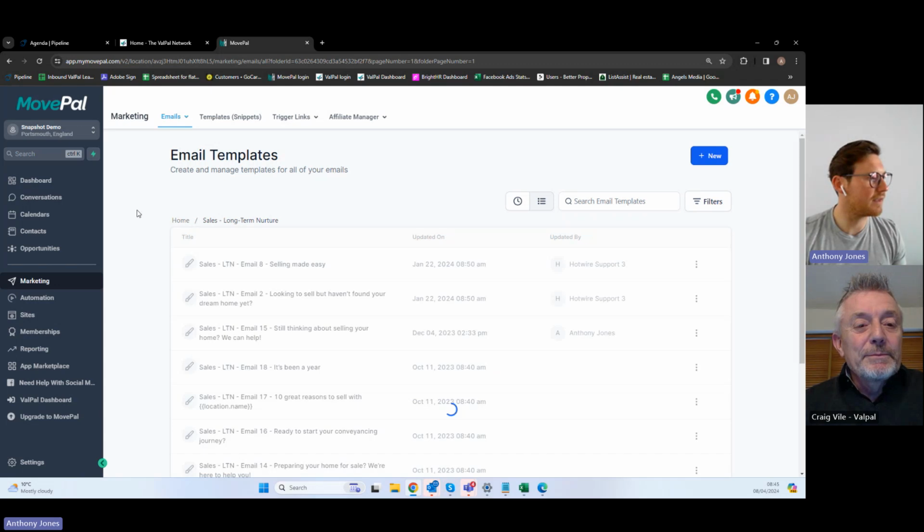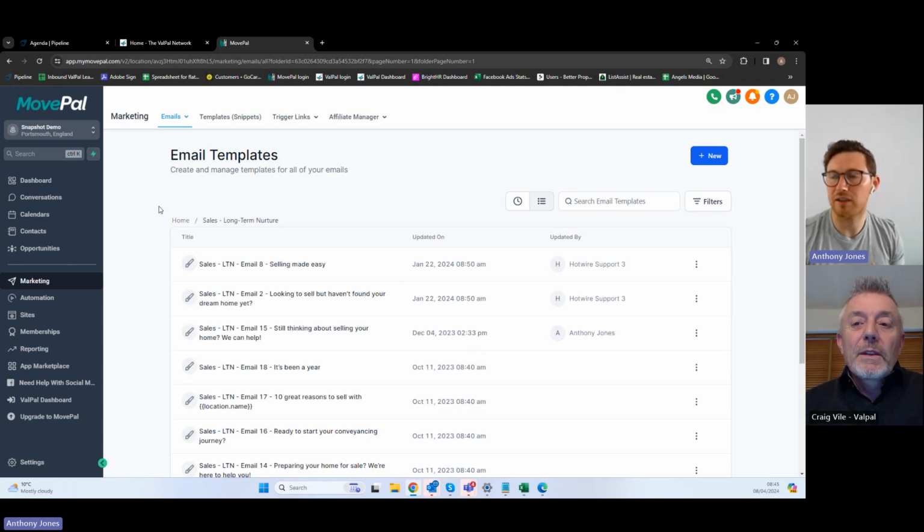Perfect. And then that's the full system from top to bottom, really, just to recap. It's a full system, generating you more leads, re-engaging with your old data, warming all of that data up, getting them to the point where they're ready to speak to your agency again. As soon as they are, it's notifying your team so they know instantly the right time to get back in touch.